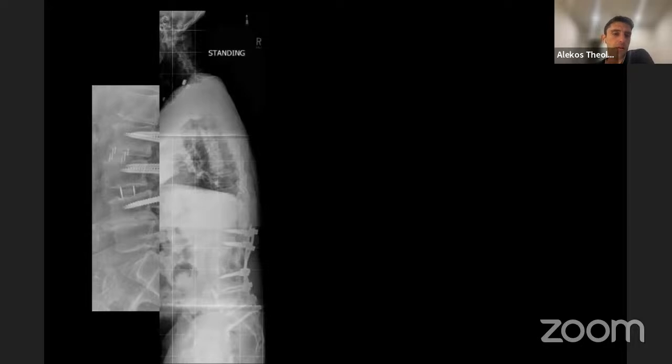This is another situation where getting the alignment correct matters, especially over a 20-year period. So this is a gentleman who had an L2 to L4 fusion, TLIF. You can see here, fused flat, with adjacent segment disease at L4-5. This is probably about 15, 20 years ago. Then he underwent extension down to his pelvis with L4 to S1 ALIF. Again, the sagittal plane was not corrected ideally. He then developed stenosis at the proximal junction that started to cause neurologic symptoms.